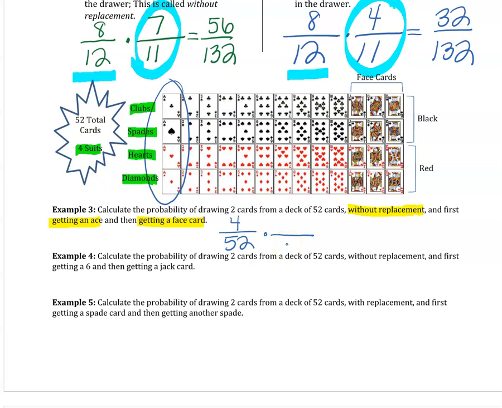Now, if you don't put the card back, that means you're going to be picking from 51 cards at your next selection. Now it wants you to get a face card. There are 12 options for face cards left over. 4 times 12 is 48. 52 times 51 is 2652. And that's your probability.